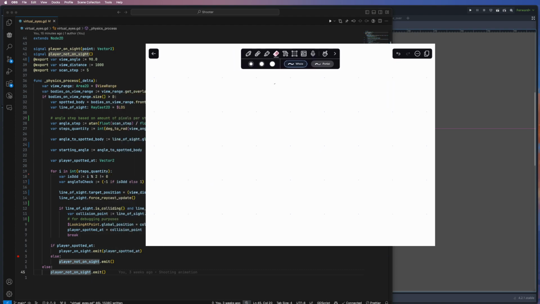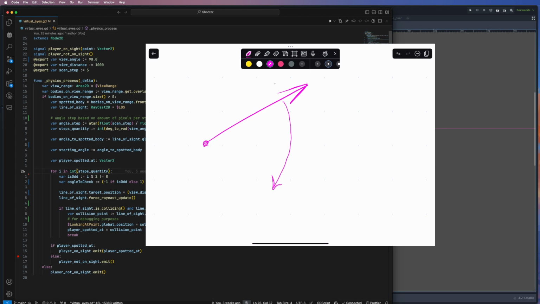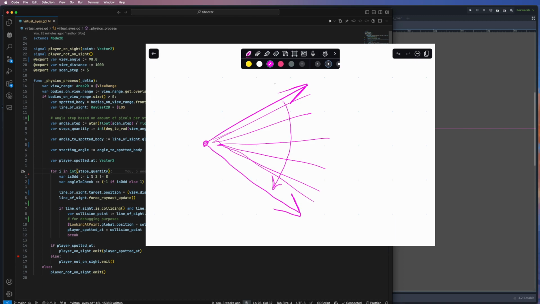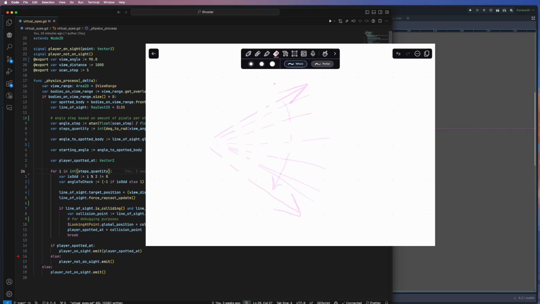The original code for GDQuest, what it did is basically make a sweep. The for loop there made a sweep, and the sweep was based like this. You had the line of sight, the raycast, and the loop would move the raycast up to the end of the cone of vision, and every iteration it would check if the enemy is in any of those points.